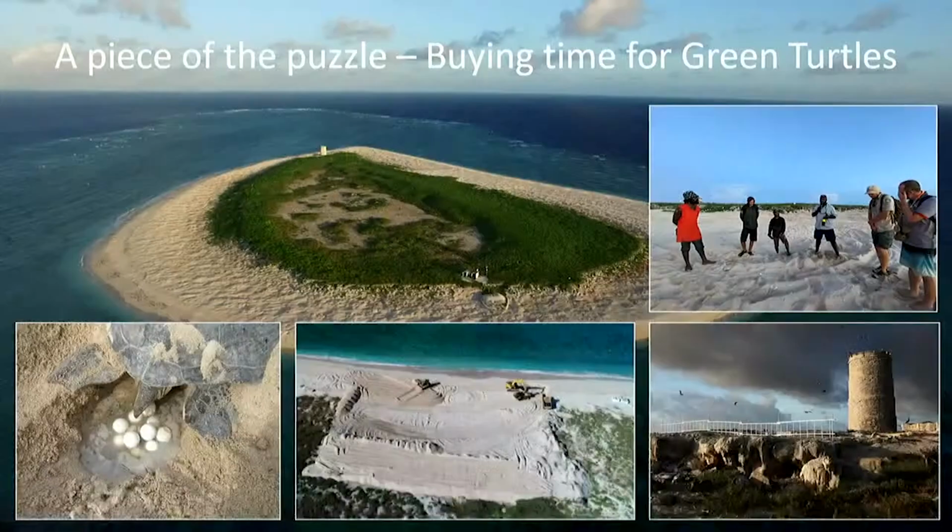The first phase was actually doing sand profiling, and many people in this room have probably seen the sand profiling work that was done at Rain Island, in the full knowledge that, again, we're buying time. We know that the sand can't replenish itself there naturally. So we're buying time until we can work out the next steps, and hopefully things can change and some of the big decisions can be made to impact on Rain Island. We've worked into phase two of the project, and before phase two commenced, we also installed things like fencing along cliffs to try and reduce mortality of females.